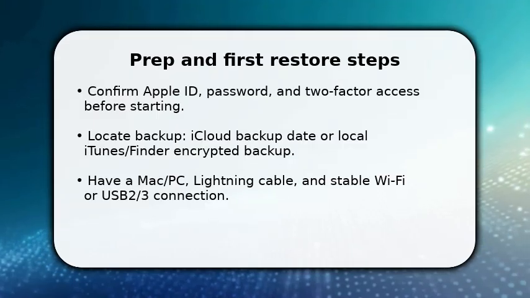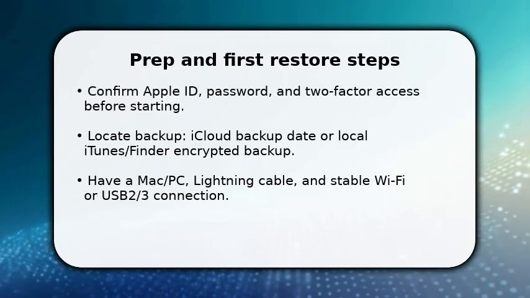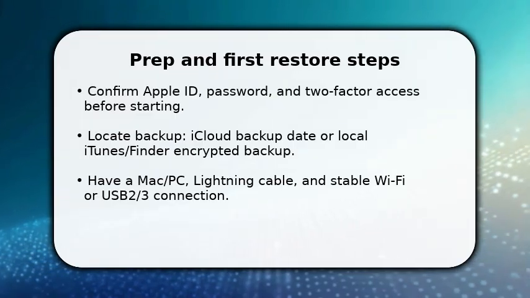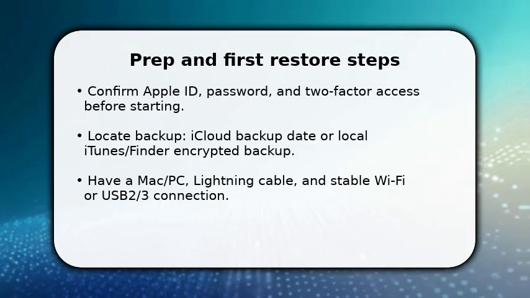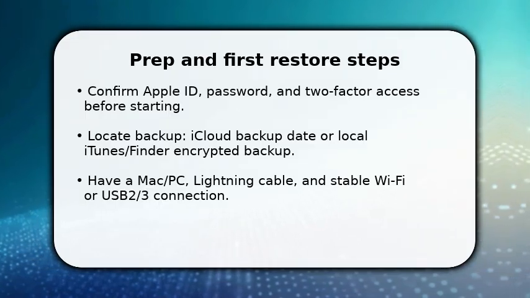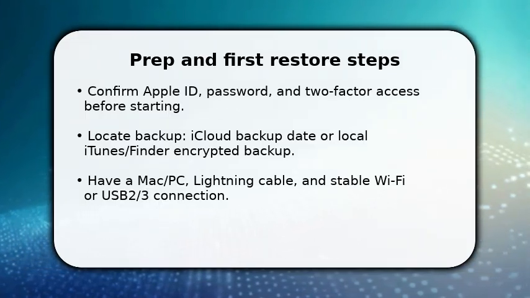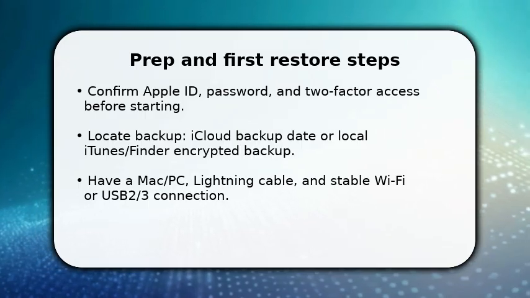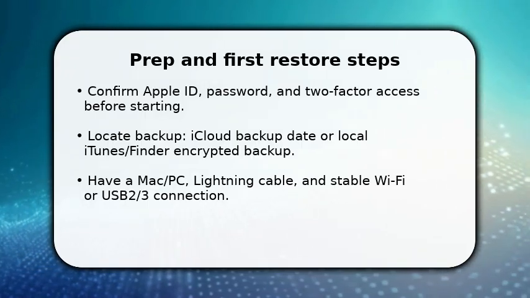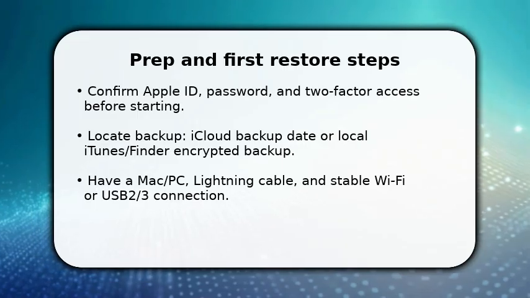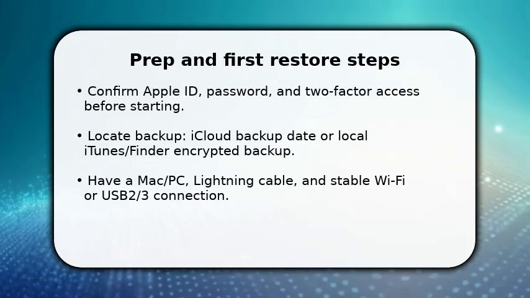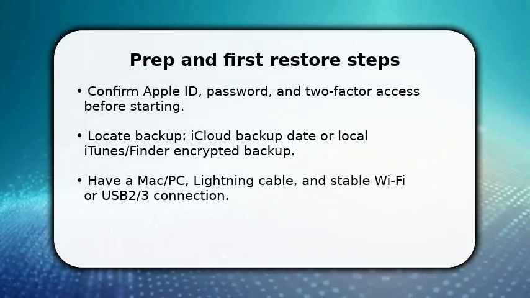You begin by confirming the Apple ID used to back up the phone. Without it, restores fail. Once done, verify an iCloud backup timestamp or an encrypted local backup in iTunes/Finder. Next, connect to Wi-Fi and power or plug into a Mac/PC with the latest Finder/iTunes. Make sure two-factor authentication codes are accessible.